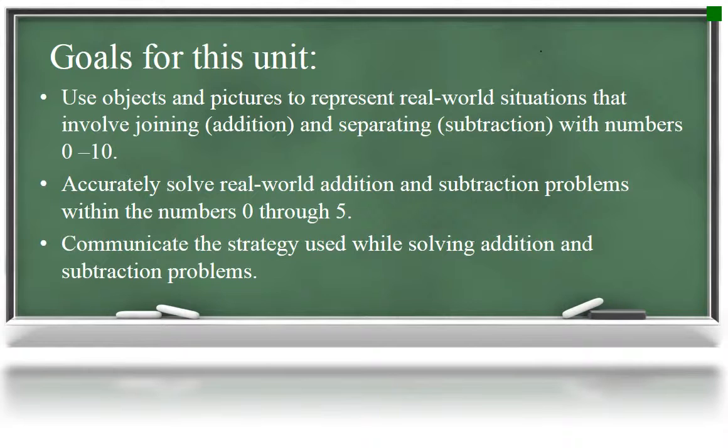So let's talk about some goals for this unit. Students will use objects and pictures to represent real-world situations that involve joining, which is addition, and separating, which is subtraction, with numbers 0 to 10. We want them to accurately solve real-world addition and subtraction problems within the numbers 0 through 5. And we want them to be able to communicate the strategy used while they solve that addition or subtraction problem.